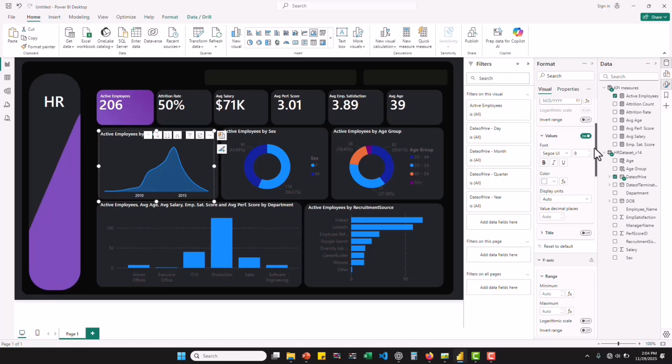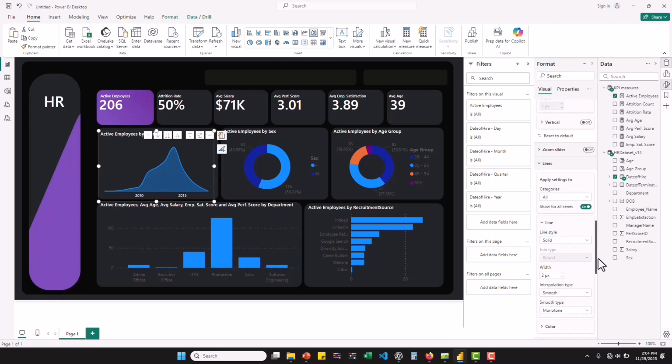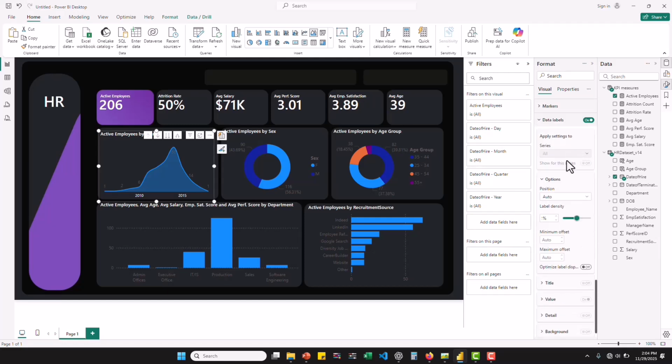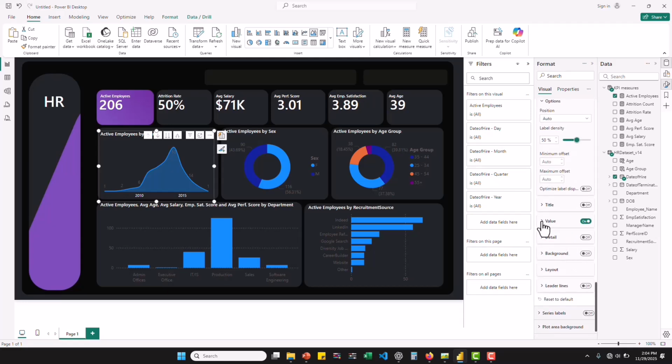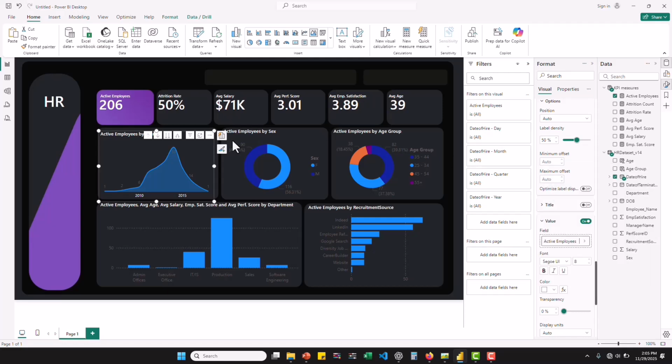So let's turn on the data label. Data label on. Let's change the font color as well and also reduce the font size. Values 8. Font color white. Let it apply. Give it a minute.